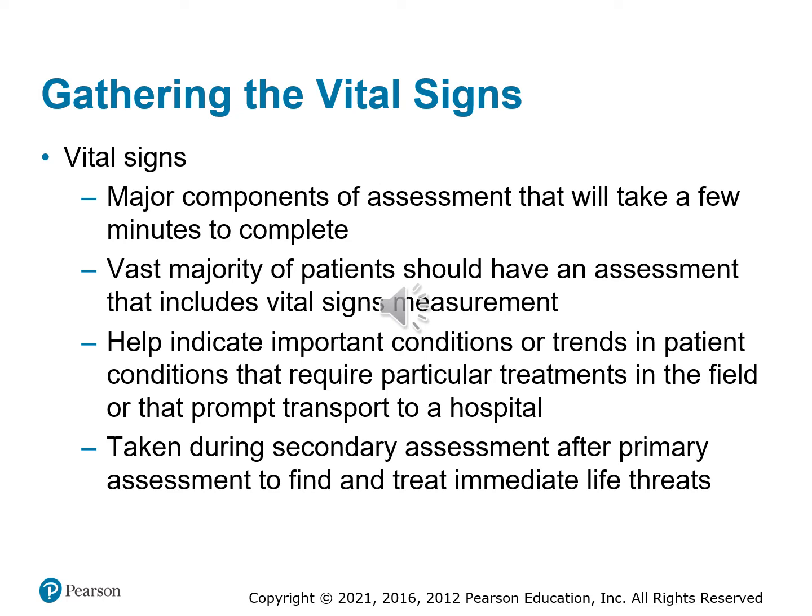And then as we move into the assessment process and the secondary assessment process, we're going to obtain these vital signs. Like I said, a lot of this is going to be done concurrently with other parts of the assessment, and you'll discover your own little method of how you do things. For example, you may walk up to the patient, start asking them a couple questions about what's going on, and at the same time tell them you're going to check their pulse. So while you're asking them some questions, you're feeling for their pulse, trying to get a rate out of it, and feeling for, is it strong, is it weak, is it regular, is it irregular, everything that goes along with it. So a lot of this stuff is concurrent.